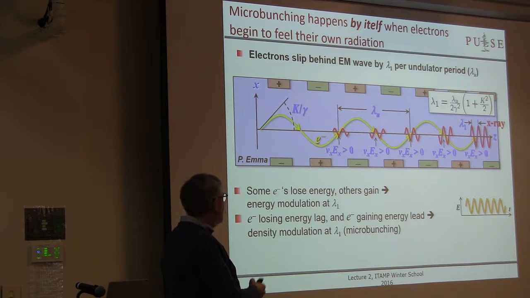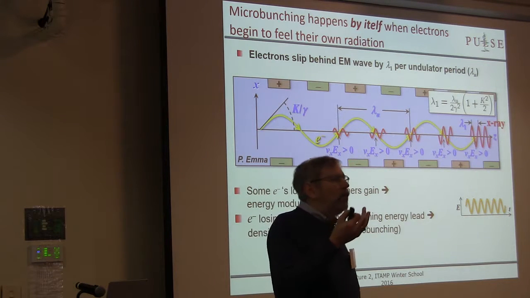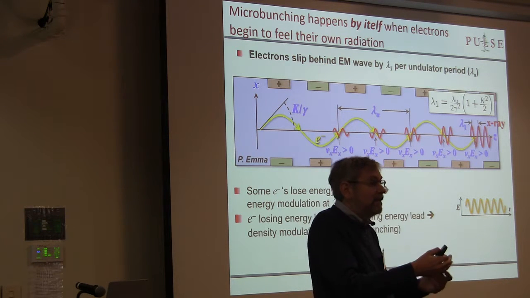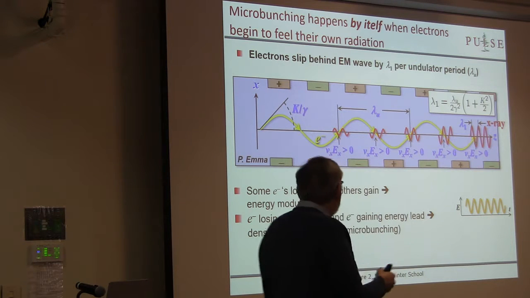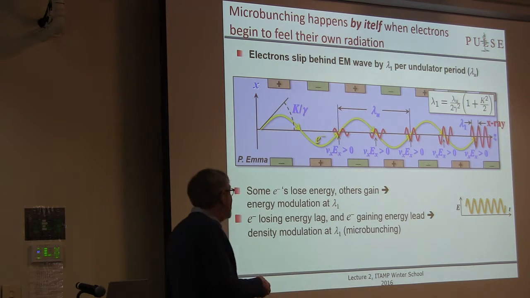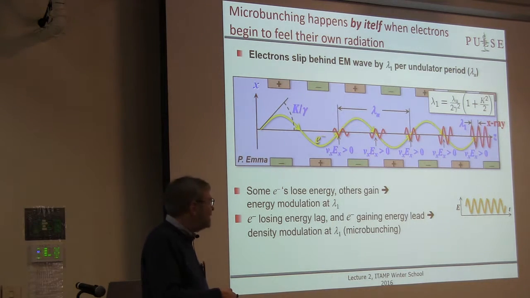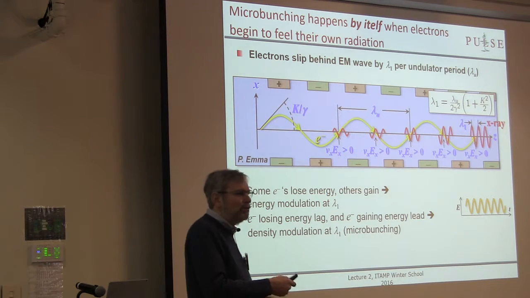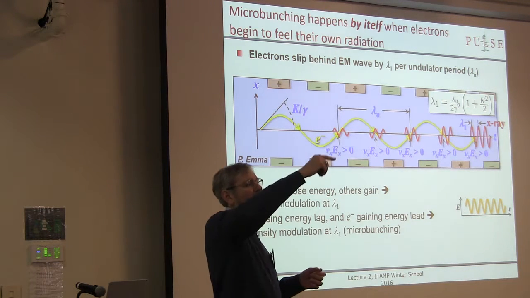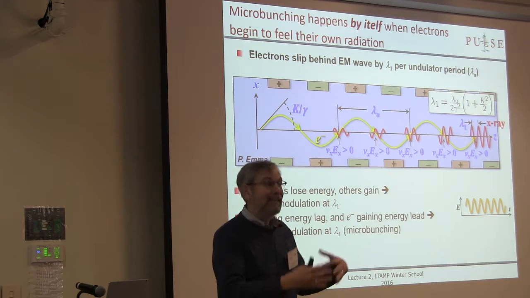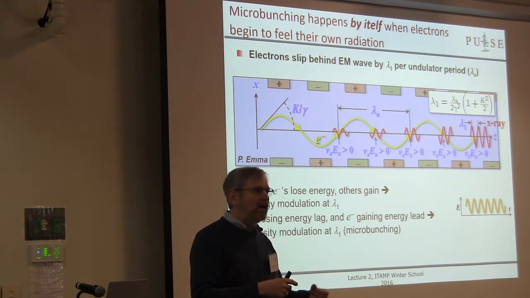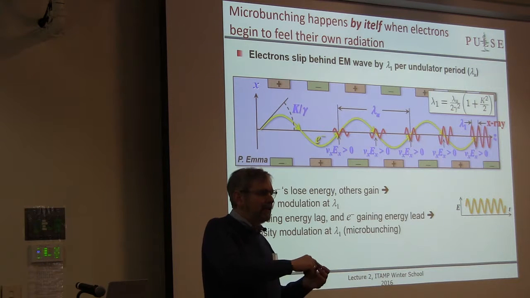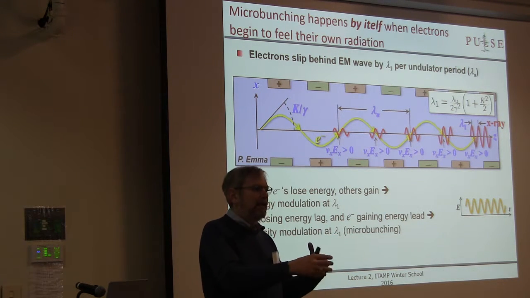Okay? Now, here's the really cool thing about this response. I explained to you that the electrons are all going the speed of light, or as close as hardly makes a difference. That's true, but they're not going in a straight line. So what happens when they get this extra kick is they start changing their orbit. Once they change their orbit, they start lagging behind or leading the resonance. It's a little bit counterintuitive, but if I kick it a little harder, it'll make a larger orbit, it'll come back later, it'll lag the radiation. On the other hand, if the electric field was countered, then I kick it a little bit less hard, or I counter the motion of the magnetic field, it'll undergo a smaller orbit, and then it'll come back sooner.